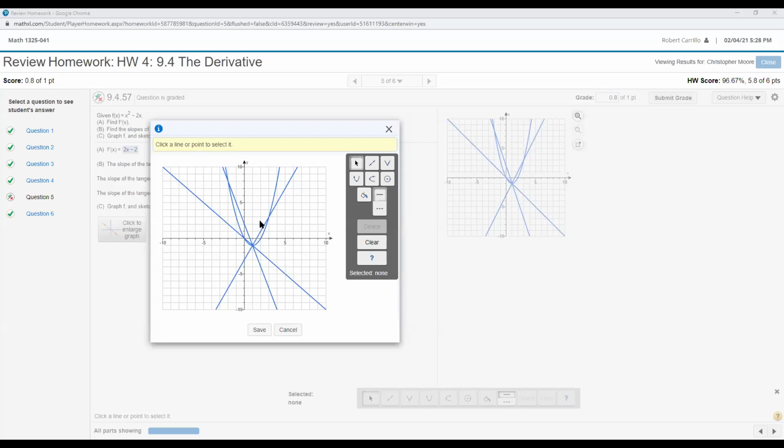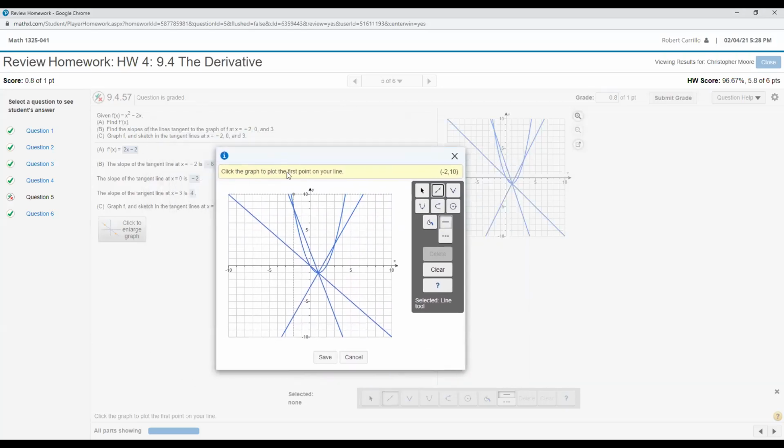There you go. Okay. So when you're graphing these lines, they should not be intersecting the graph twice. They should only be at one point. So let's say the value they gave you was x equals -2. So at -2, you'd have a point up here at -2.8, so you would click that point. Then you would use that slope of -2 to find the next point. So you would go down 2 and over 1, and your point would be right there. Got you. Okay.